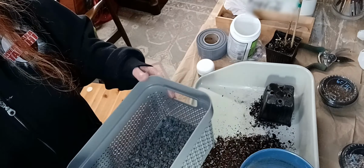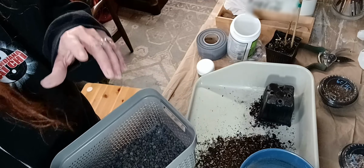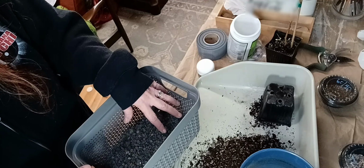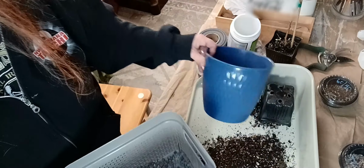So now I'm going to prep this pot, get a little bit more lava in here, use my large bonsai mix at the base of that, and then the smaller stuff I'll have ready to go when I pull that one out of this pot.